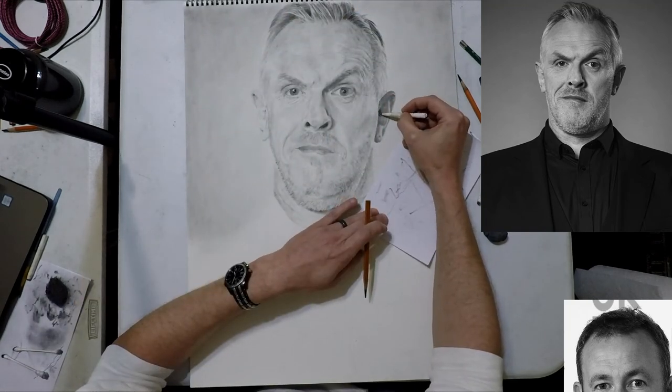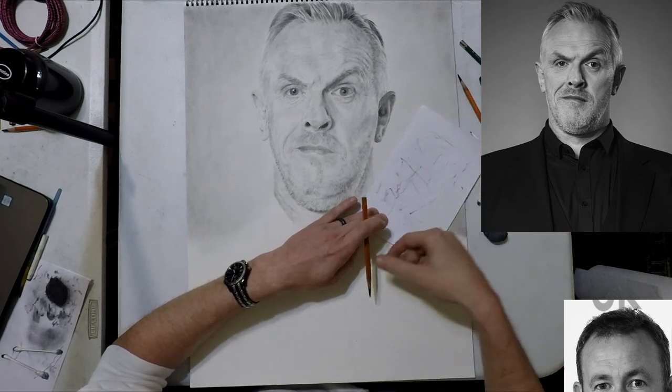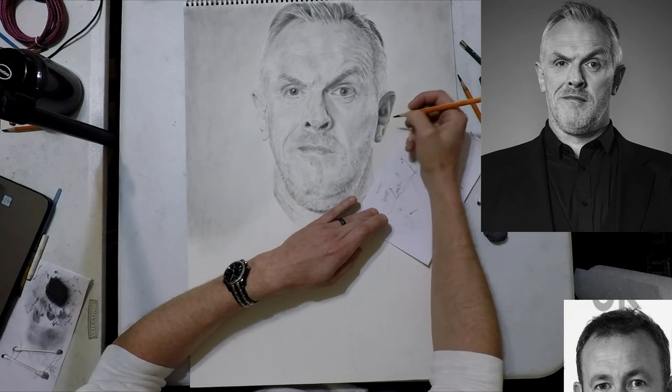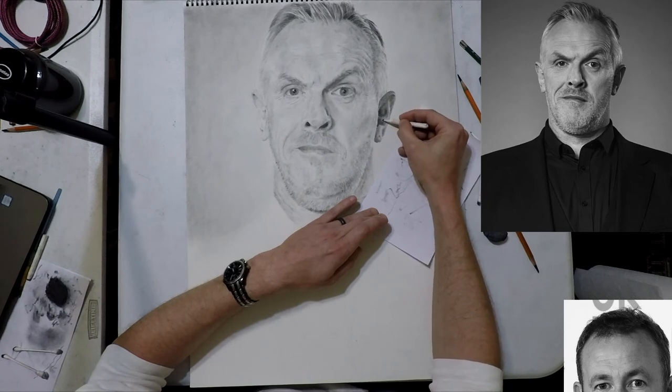Now I'm going to go back into the ear with the same kind of method of darkening. I'm just adding extra soft charcoal to the really dark areas and then blending that out with a blending stump. Any time I do this with skin tone, I'm barely touching the pencil to the paper, because if you do it too hard, it's going to be jet black, and we don't want it jet black in that area. We're just enhancing some shadows to add a little bit of contrast.